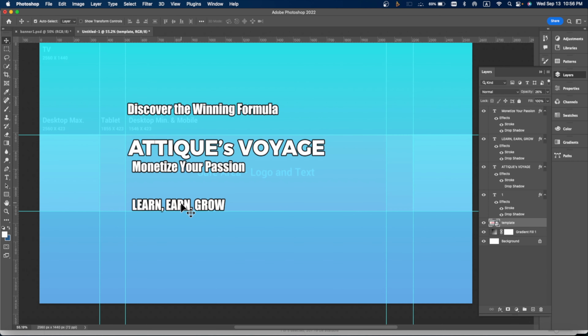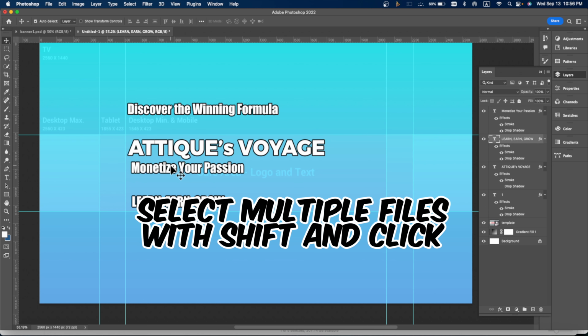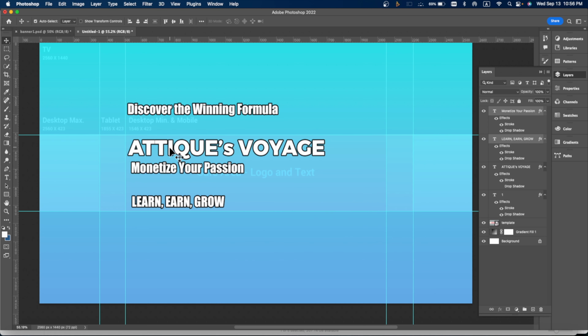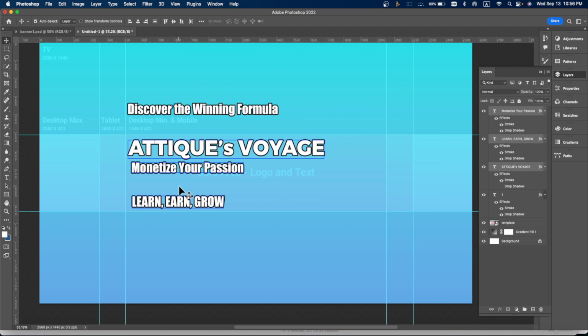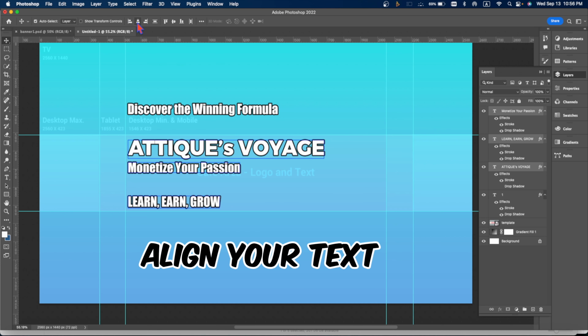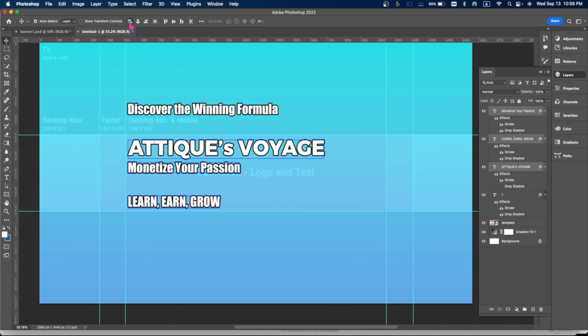All right, here is the additional text I want to add here. In the meantime, if you want to align it, just click and hold the shift button on your Mac or Windows and then click all of them. To make it clearer, I can go to show and go to these edges, and now you can see that all of them are selected. Now I can simply press this one and they are left aligned. If I press this one they are center aligned, and you can play around, and I like it at this place. So my name is here, the channel name, and now this text I wanted to write.